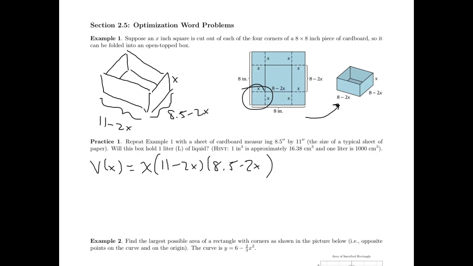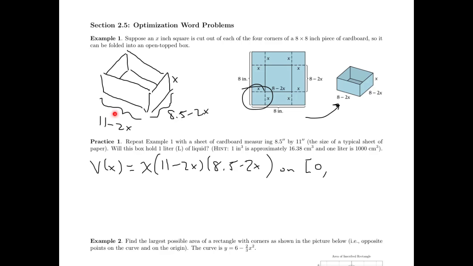We do have a limitation on the size of x, just like we did in class. x certainly can't be smaller than 0. 0 would reflect not cutting any corner out at all, which is certainly an option. And then in class we said x couldn't be bigger than 4, because once you got to 4, you can't cut more than half of it out of each corner. Another way of thinking about that is that this dimension can't be negative, this dimension can't be negative. So when x is 4, that means these dimensions are 0, which I don't know how you interpret that, but certainly those can't be negative.